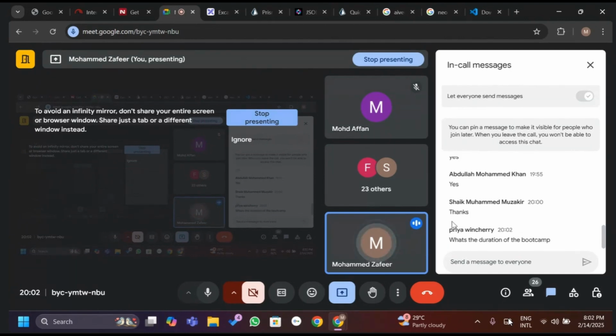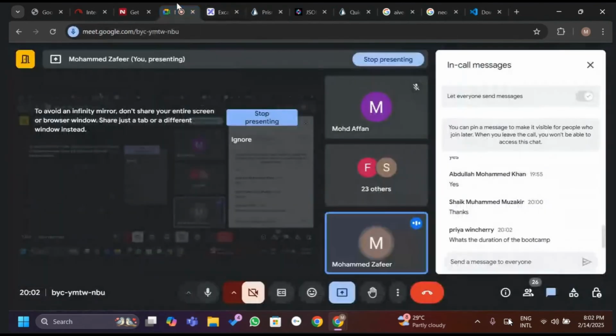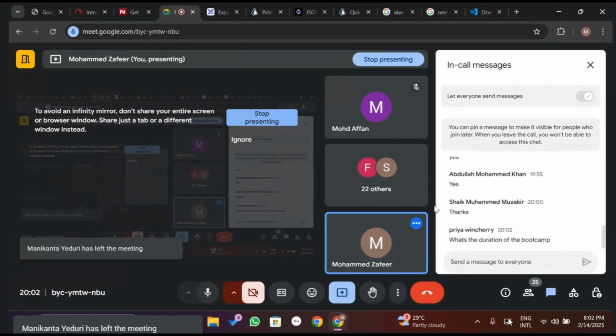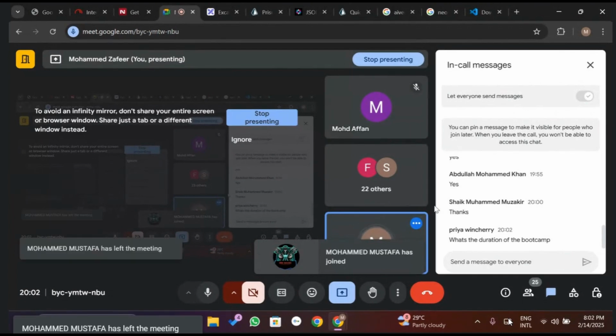What's the duration of the bootcamp? Most likely, we are keeping it for 5 weeks. Hopefully, the things that I've mentioned here should be covered in 5 weeks. Good enough. But later, if required, we can extend it. Right? We can have some in-person meetings where we actually solve a lot of doubts. But that's what we are aiming for, 5 weeks. All right. Any other question?